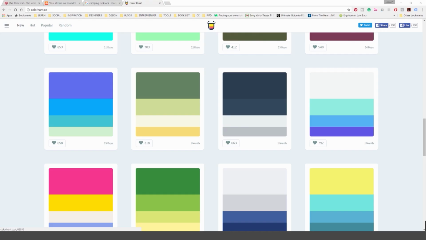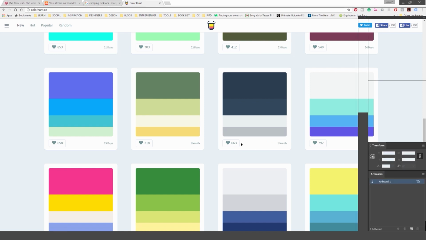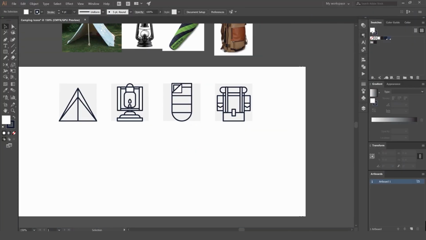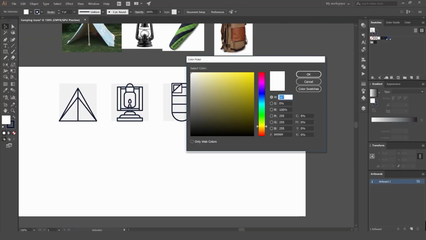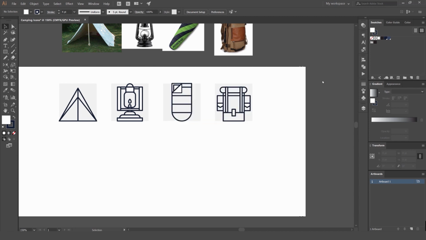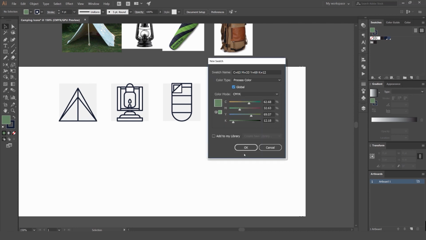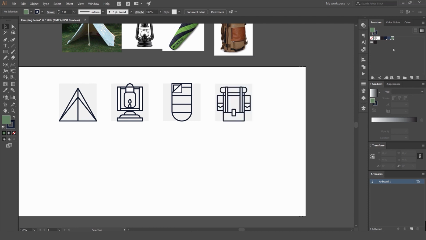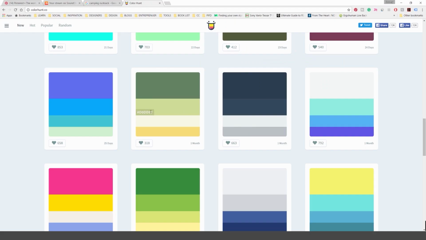So you just select it, and you can copy and paste the hex code in. If you go to your swatches panel and double click the color, you'll get this box pop up, and you can implant the hex code here. Press Control V or Command V, and we're just going to copy that in. Now you've got that color in your swatches panel. Now we can just press New Swatch and Global Color, press OK, and we're going to have that there now. And I'm just going to drag it into this new group here. So click and drag it, and it's going to be on that group. And I'll do the same for the rest of these colors real quick.